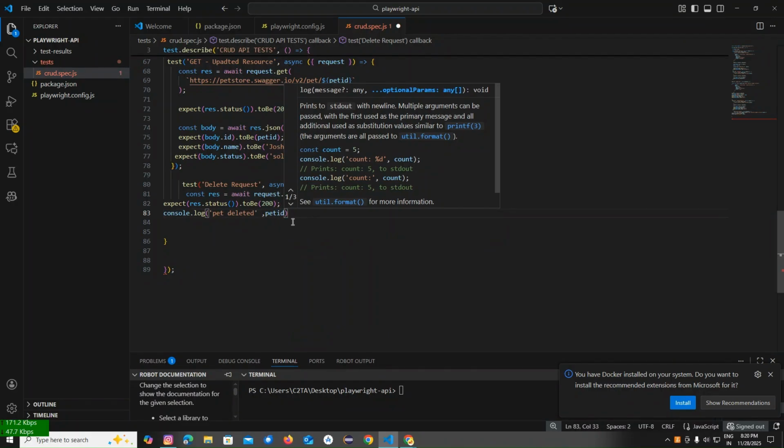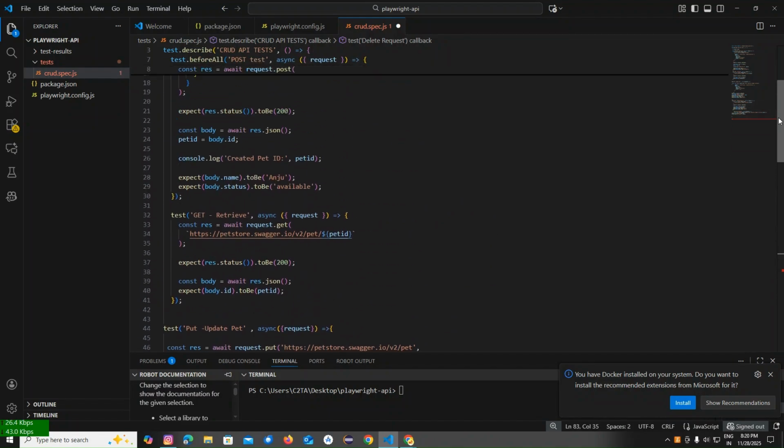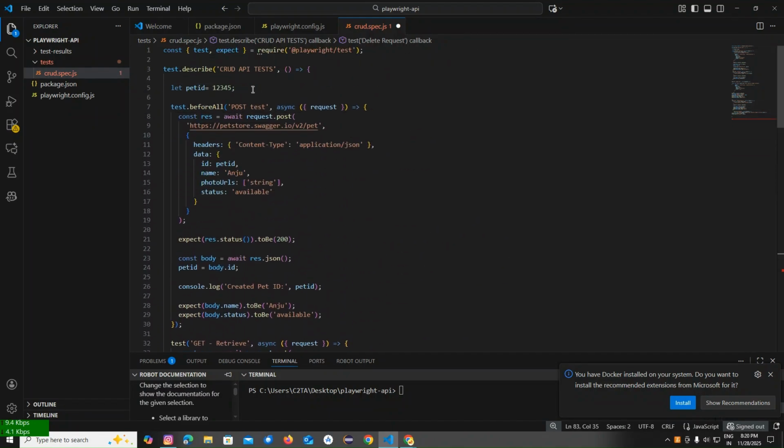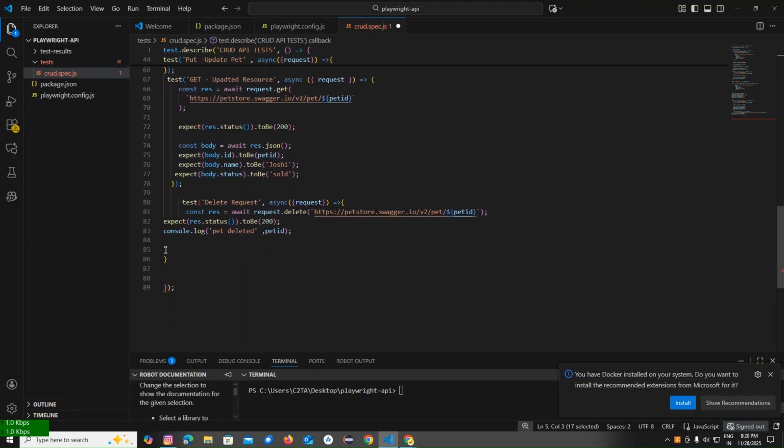So I'm going to print the pet id variable which we created earlier in the very first video, pet id 12345. Initially we added it; let me explain it later, let me finish it off. So pet id. Now I'm going to close the bracket.